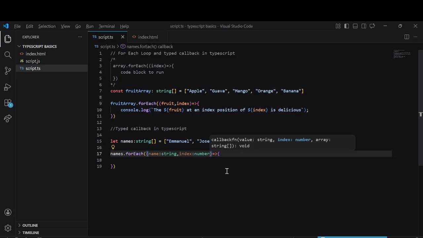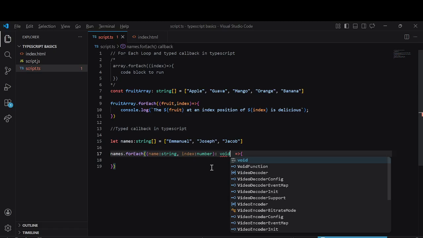So we are in the callback, typing the parameters seen inside of the callback. Do you get it? And also you can determine the outcome; we type the outcome too. Since we are console logging, this will return void. So come and have void here.